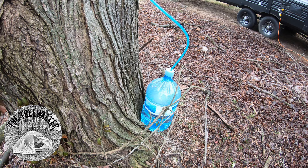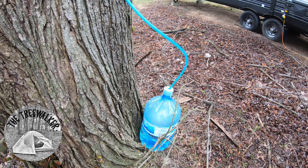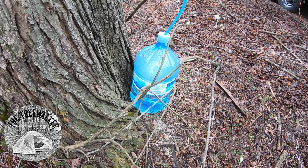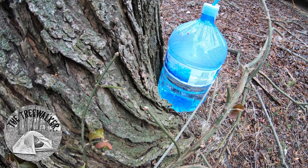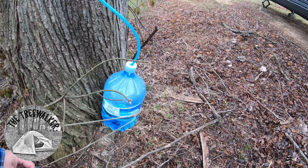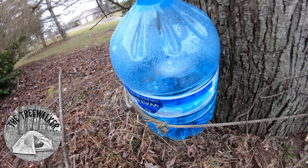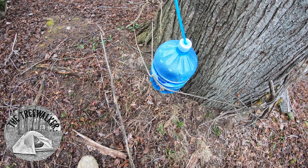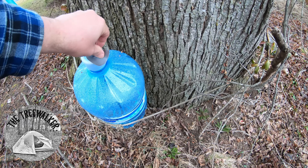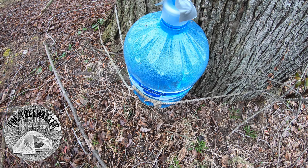This is a little update — it's been 24 hours since I put these in. It's going to be raining today, so I want to tape the top of the jug so we don't get any actual rainwater in there. I'll go around the other side and show you that in just 24 hours, on a first-tap tree, we have almost three quarters of a four-gallon jug — so probably about three gallons in there.